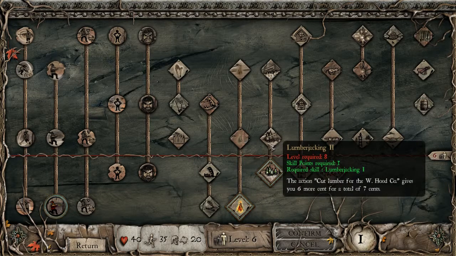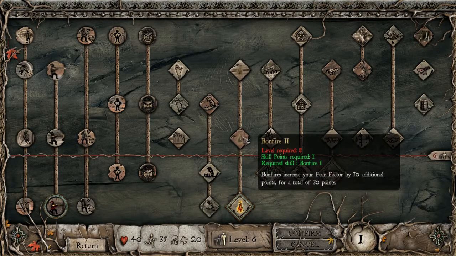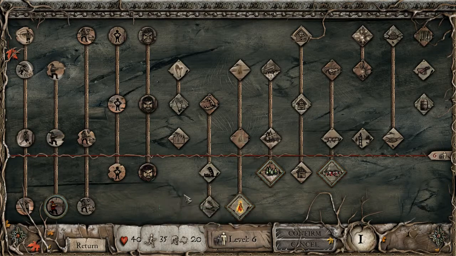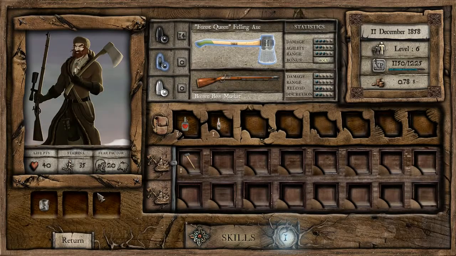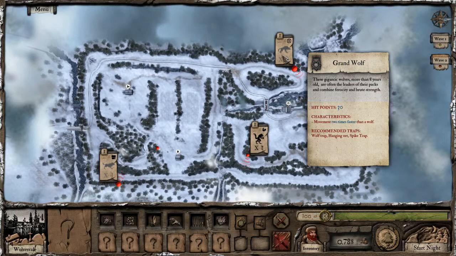Yeah, because we'll get lumberjacking, and then we'll get baiting, and then we'll get bonfire. And we'll get all done at once when we get to level 8. Sounds good. But for now, we'll leave it off with this, and when we come back, we got some more wolves to kill. And we get to find out what the hell the Indians want. Oh, also we get to kill a grand werewolf, because why not? Anyway, see you next time.